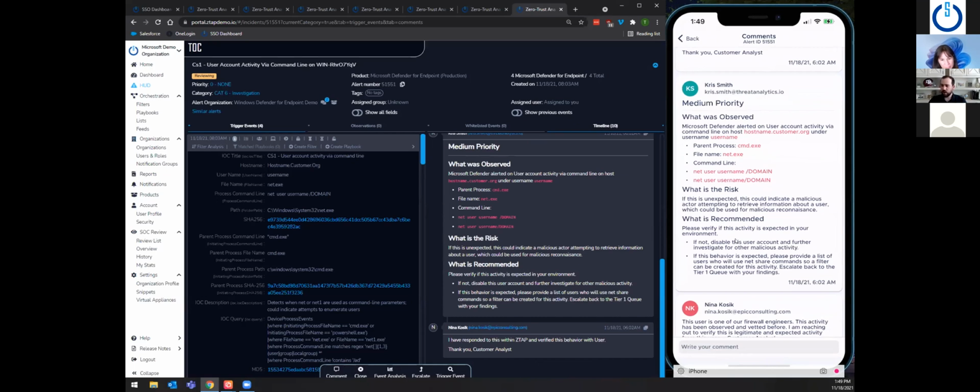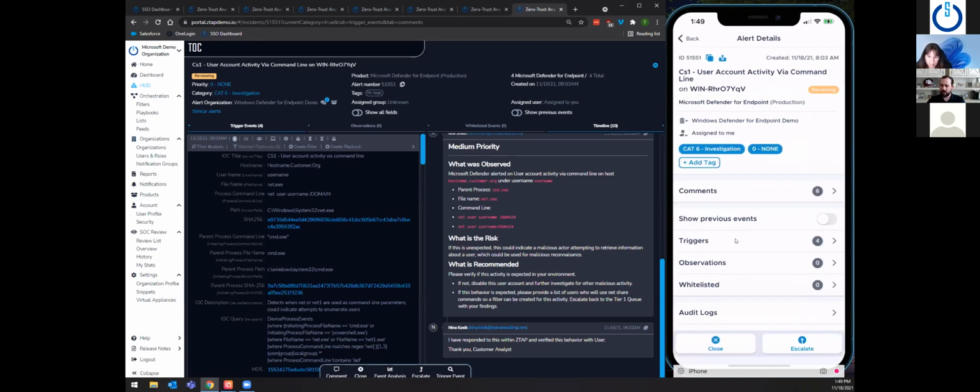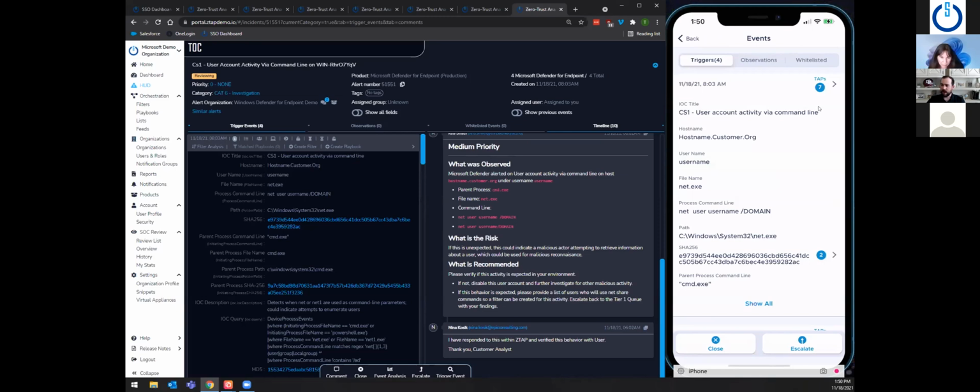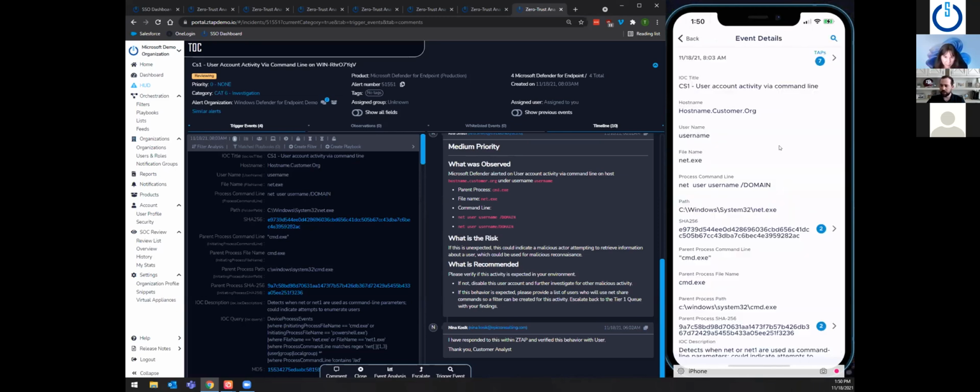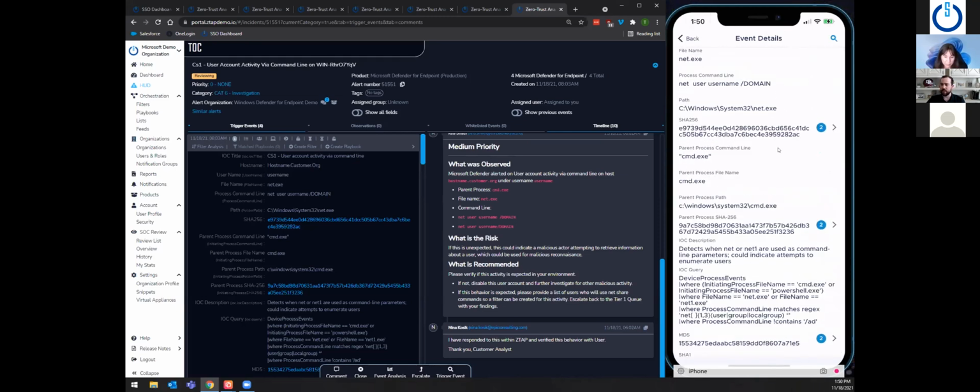So in this scenario, we didn't see anything malicious. That's why it's a medium priority. We'd never seen it before. Somebody's running some commands, which typically is not overly common outside of IT itself, but it's something we want to know more about. But if you make the determination that user should never be doing that, what you're going to have the capability to do is go over into the actual alerts themselves, triage, look at all of the information afforded to you by, in this case, MDE.